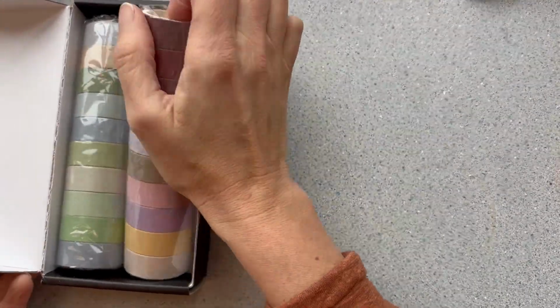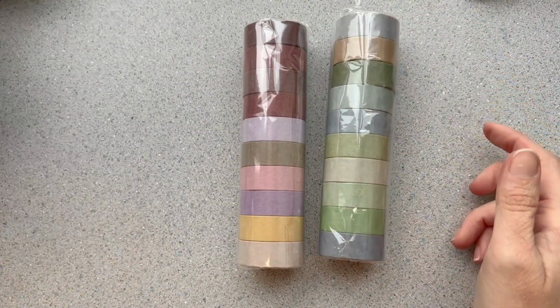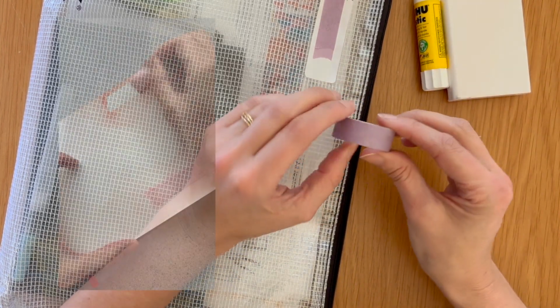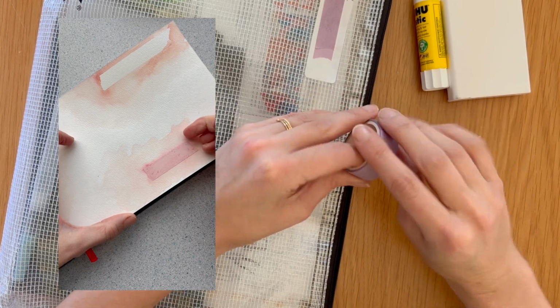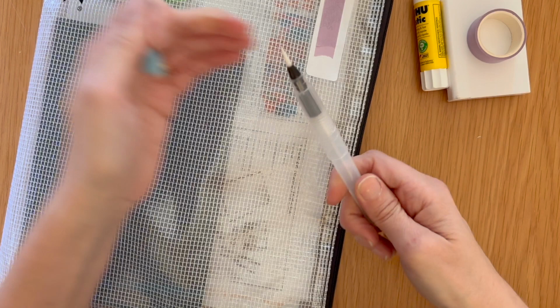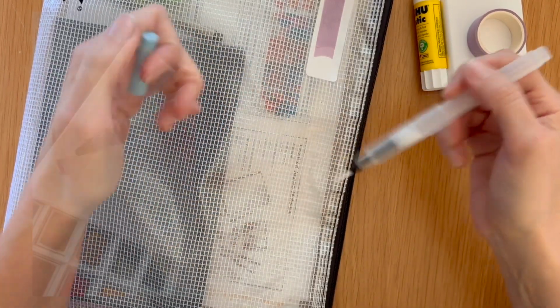That was the only thing I was a little disappointed about, but they came in a huge pack of several rolls, so each student will get one. I mainly use this for resist techniques that I'll share with the students because it is not that strong for holding onto the watercolor pages. The coolest thing I think I found for these is these water brushes. You can actually just put water back here and paint.